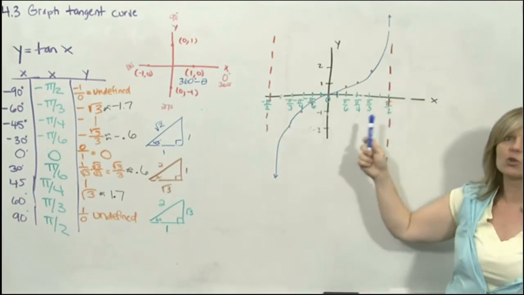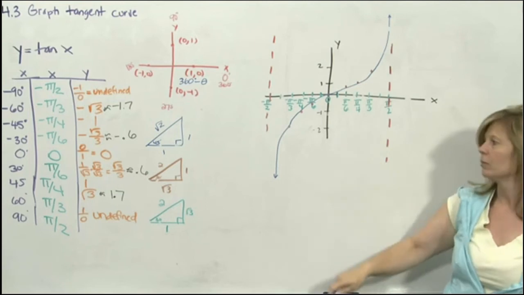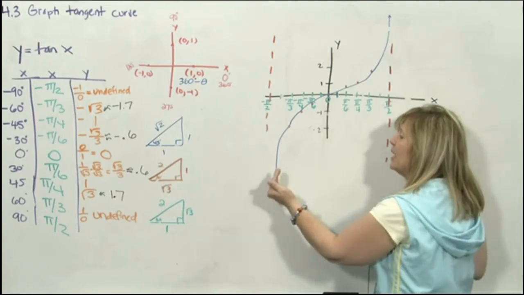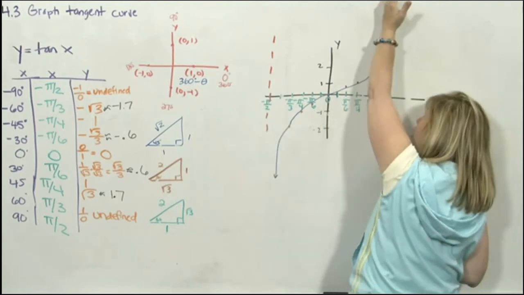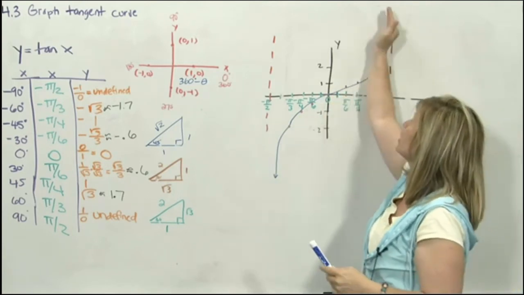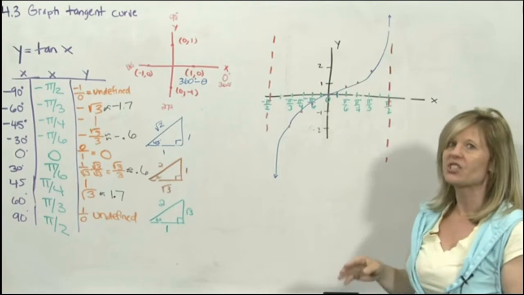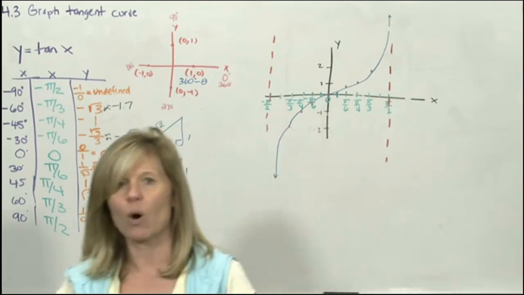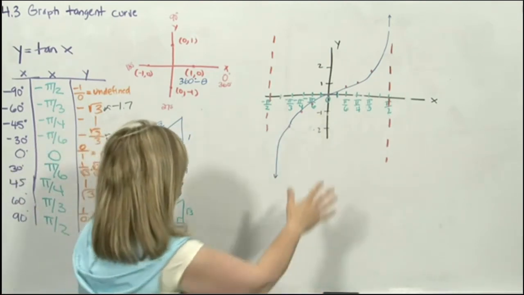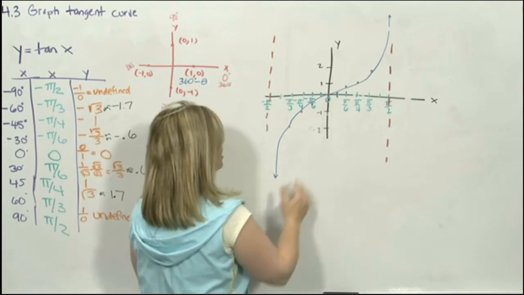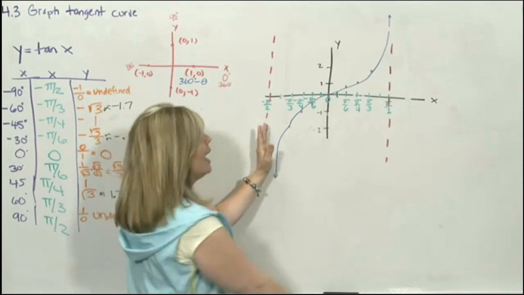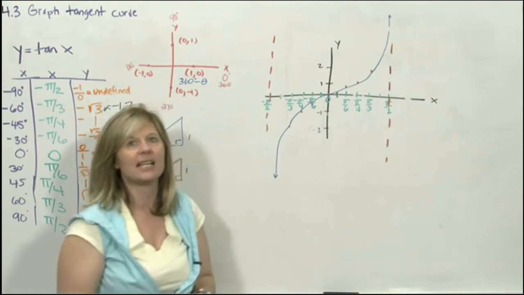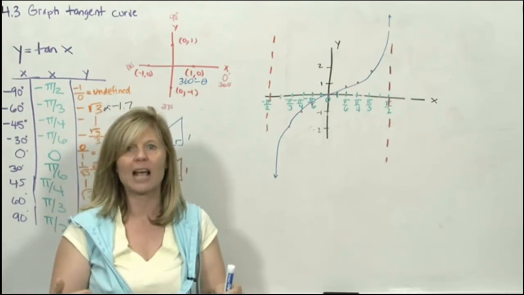Okay? This is one complete tangent curve. From college algebra, you would say that this is increasing. If you start on the left and trace it, your hand always goes up. So a tangent curve is an increasing function. What I want you to notice that's different is the period. It does not take 360 degrees to graph a tangent curve. This is one complete tangent curve. And it started here at this asymptote, negative 90, and it went to this asymptote, positive 90. And between negative 90 and positive 90 is not 360 degrees, it's 180 degrees.